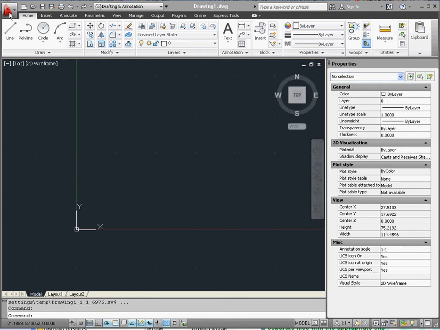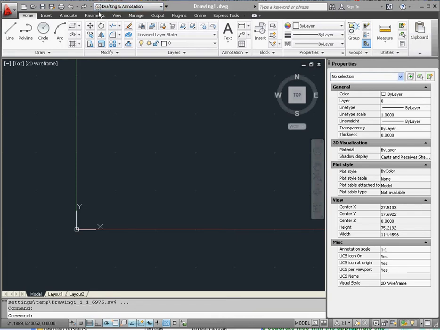So let's do this. We're going to go to new, and one thing to keep in mind is that the name of your drawing, the drawing file, is going to be up here on the top. If you can see my cursor rolling around up there, it says drawing1.dwg. DWG is the common file extension for AutoCAD files. You'll see those in a lot of different applications. By default, when you open up AutoCAD, it automatically opens a drawing1.dwg. The thing about drawing1.dwg is that when you open up a new file or a template file, it will disappear. It just automatically closes. You don't have to save it.